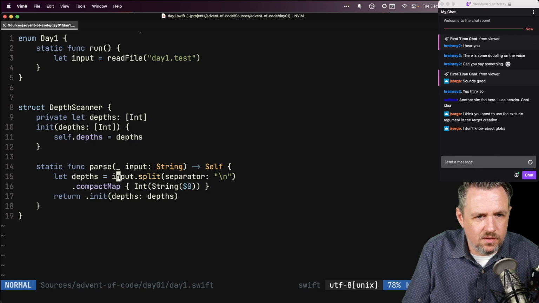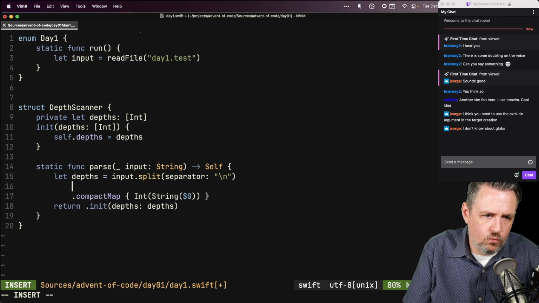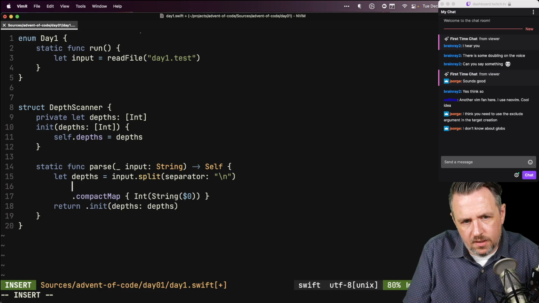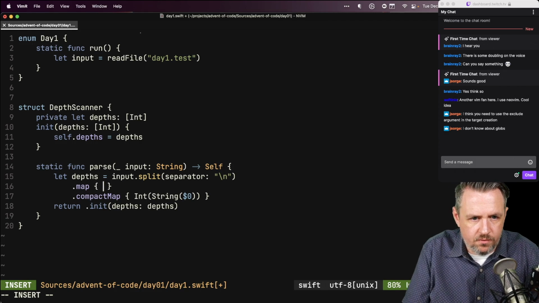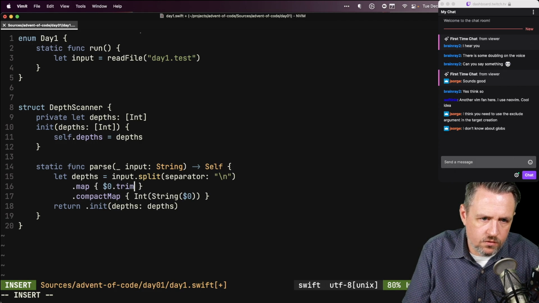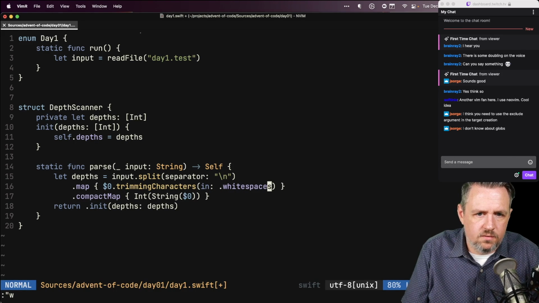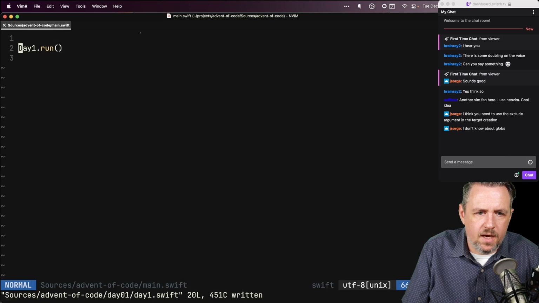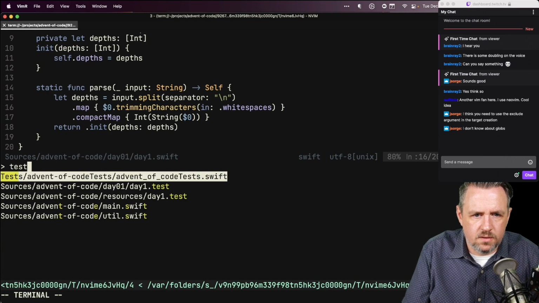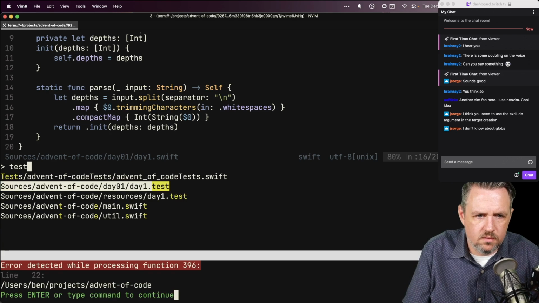Another thing that could be advantageous while we're doing parsing logic is to map the results of this to trimming characters in white spaces. So that for each line, if we go back to the day1.test, not that one, sorry.